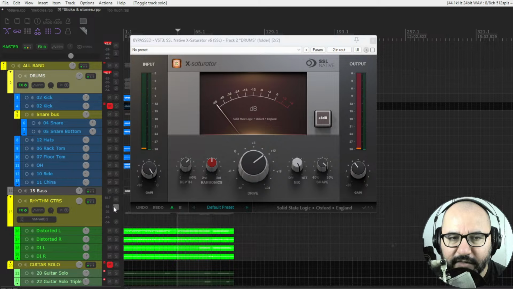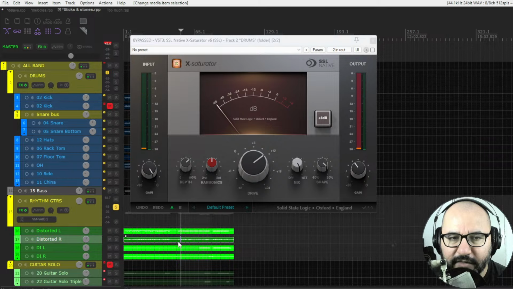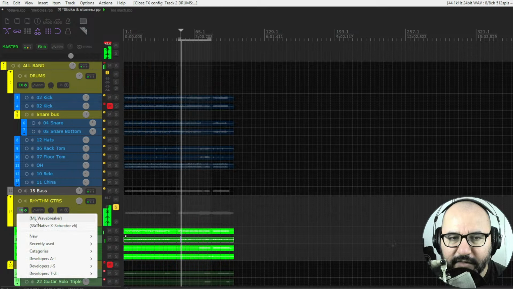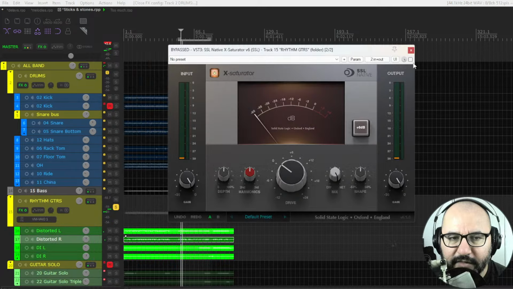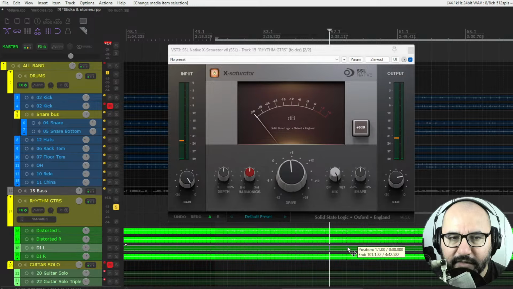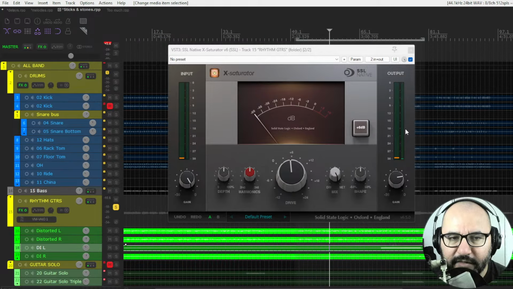Also, let's check it out on some overdriven guitars. Let's hear them in these power chords.